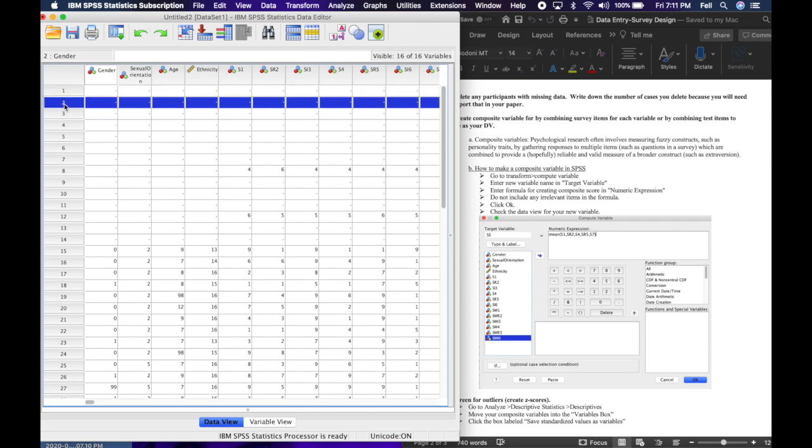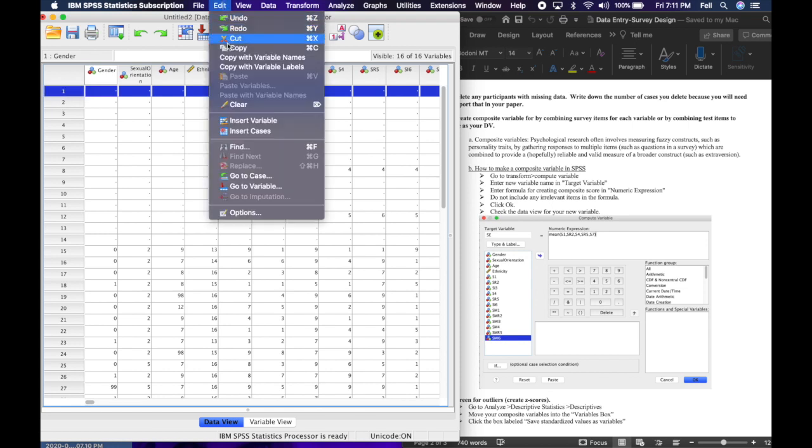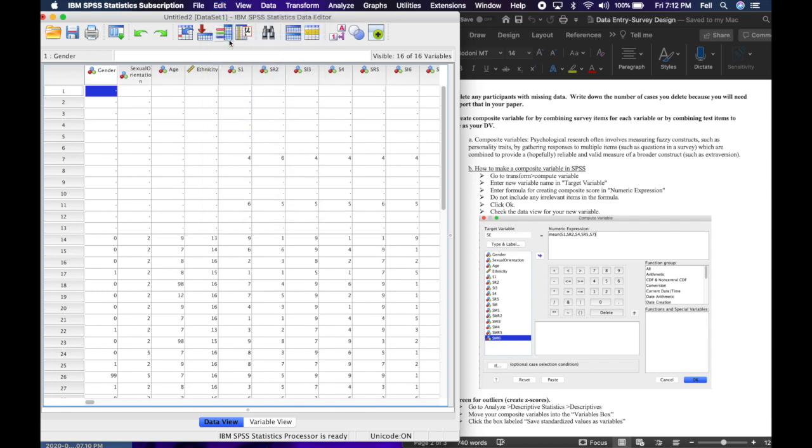I can do that just by clicking on that participant, so clicking on the row labeled 1. And then I'm just going to go to Edit and Cut, or I could use Command X. And then that goes away. So I'm just going to continue to do that. You'll notice that all of the rows are moving up.